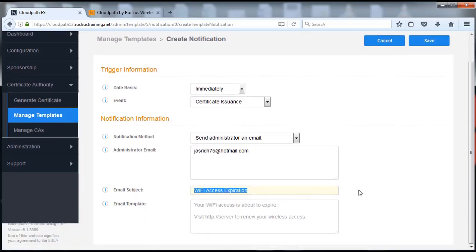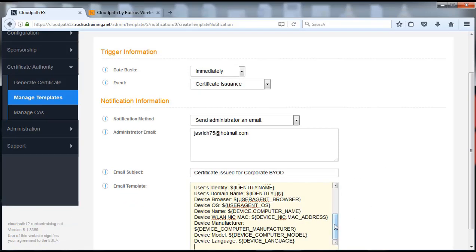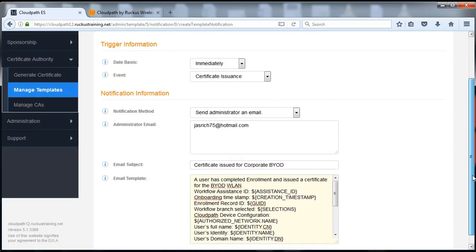And for the subject, we're going to say certificate. And then I'm also going to put in some of the variables that we saw earlier, giving me more details of that certificate issuance, and more information in that email itself.